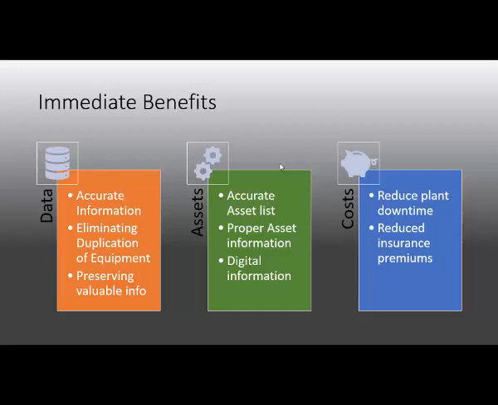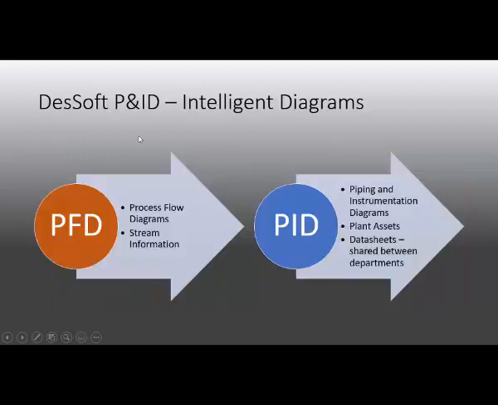If it's just as simple as replacing the fuse, then you save a lot of time, because the valve will be able to open, the plant can run again, and imagine how many hours you can save over a year's time, and that really contributes to your bottom line. Also, what we found is that insurance companies don't know if you have proper asset information, but if you can prove to them that you have that, then they are also prepared to reduce their insurance premiums, because they know that what you have is true.